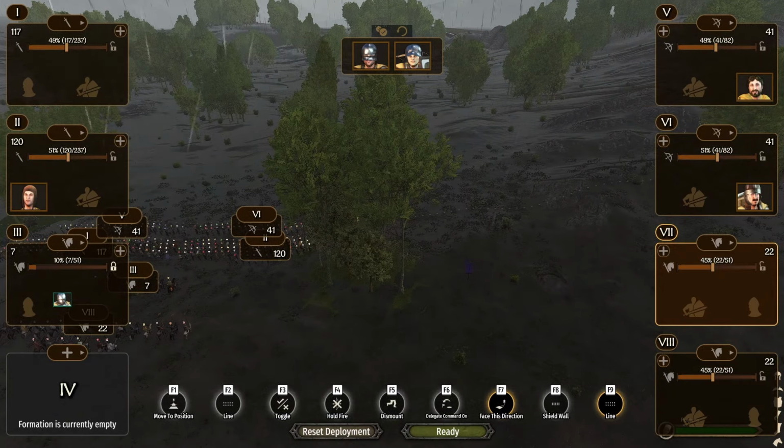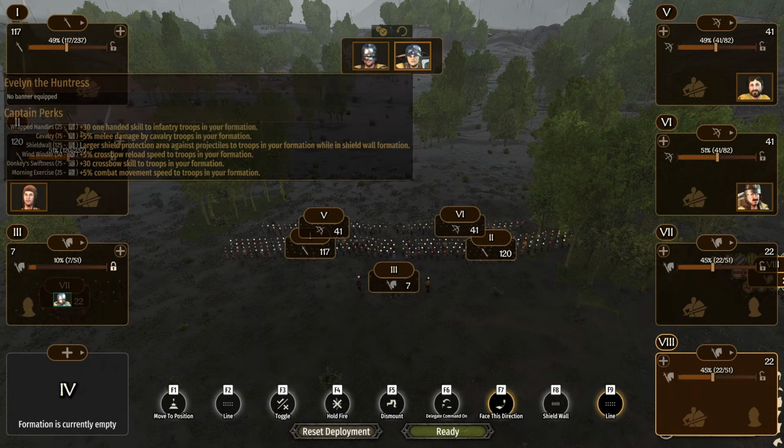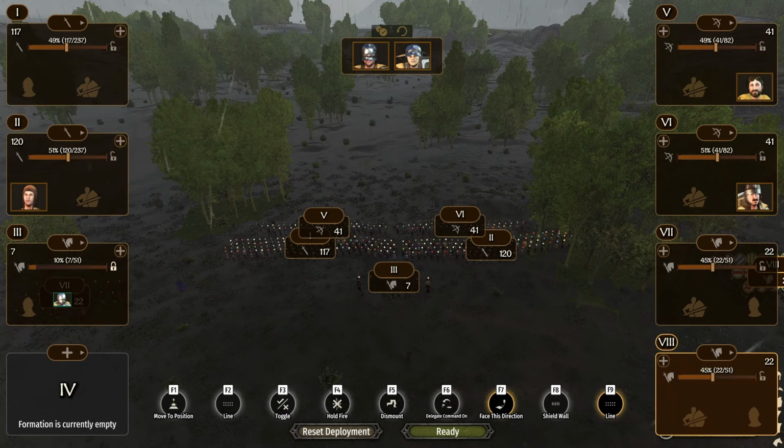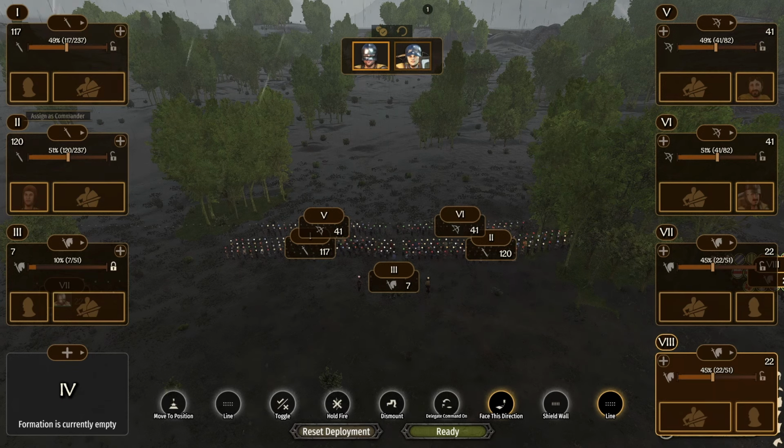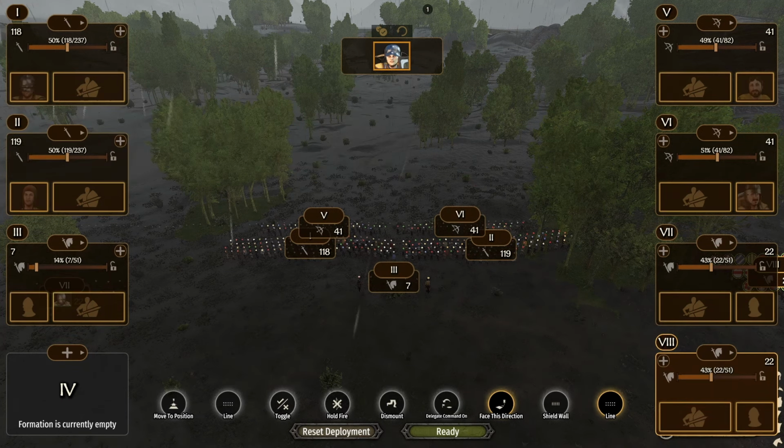Both cavalry regiments will be placed on the flanks to do a flanking maneuver if needed. Carmelo will be my infantry captain since he has high skill with one-handed and two-handed weapons. Evelyn will lead the 1st Regiment of Knights due to her good riding skill.